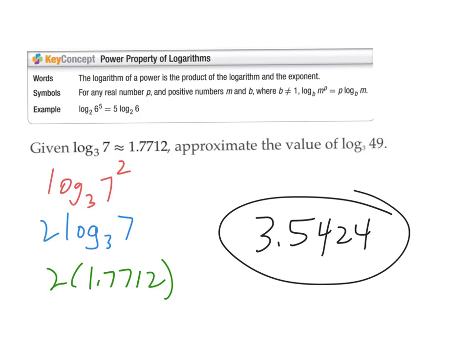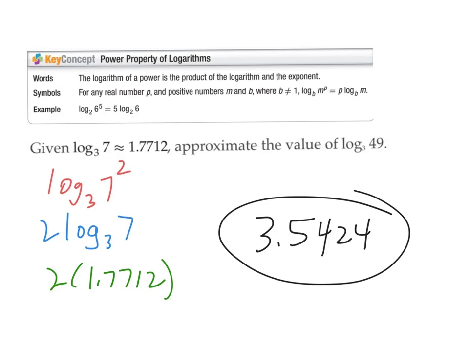Now, these properties are going to play a bigger role when we're solving equations. Not so much when it's just numbers like this, because the reality is you have the technology to do most of the ones with just numbers on your calculator. And eventually I'll show you how to do that. We're just not there yet. But for the most part, we're going to use these properties to solve equations. Okay? So that's what we're going to turn to next.